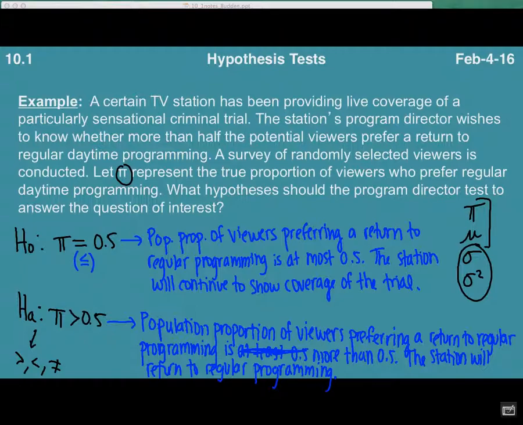Okay, so here's what I need you to know as a recap. First of all, always population parameter. Second of all, the null is always a statement of equality, whereas the alternative is always a statement of inequality. And lastly, these numbers should always match. That's the basis of it. No questions? We're good?